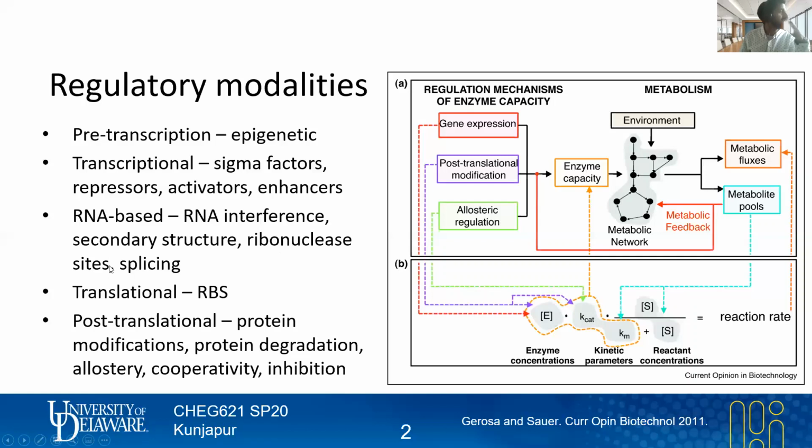A ribonuclease site is just a site that you can build into your RNA sequence for a nuclease to cut. And then in eukaryotes, you have splicing and introns, which can allow you to have, commonly even 4 different isoforms, 4 different proteins made from the same RNA sequence. So that's really cool. Okay. Translational, we're going to be spending a lot of time, particularly next lecture, talking about ribosome binding sites. And even once you've made an enzyme or a protein, we just talked about allostery and inhibition, but there are other things that could happen to your enzyme.